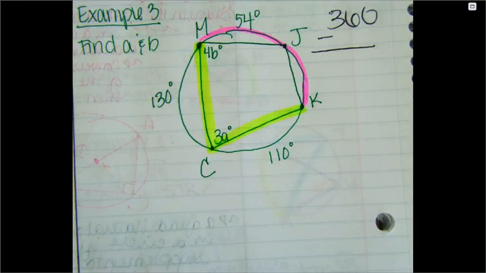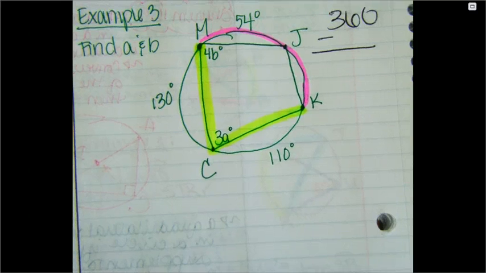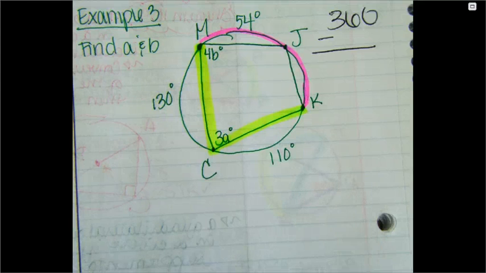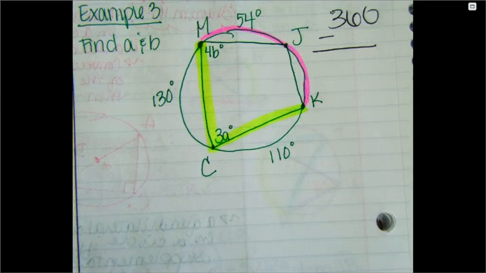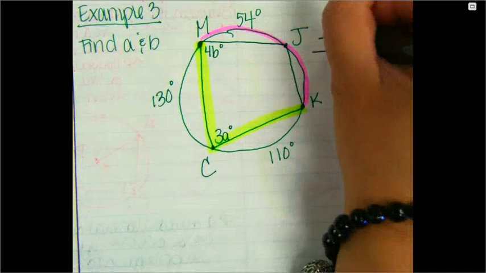You have to use your brains. It's a lot of common sense, guys. It's not very explicit. The geometry sections are very like, what do you know? What can you find? Can you use that to solve? It's not like, here's a quadratic, graph it. It's what do you know about a circle? I know it's 360. So what am I missing? How much does it add up to be?